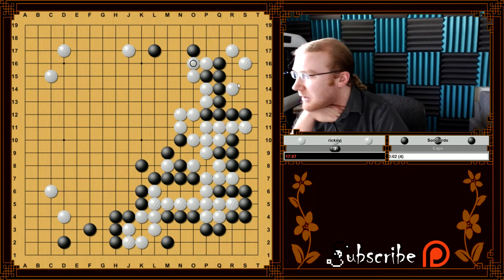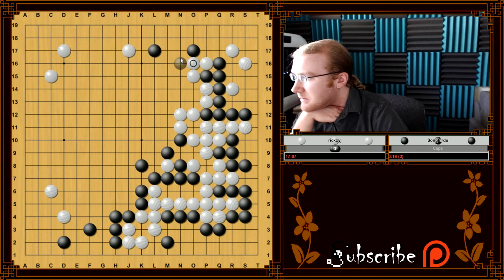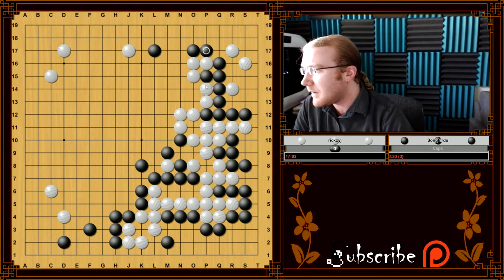Shit. I don't know what to do here. Cut Atari out, and I can't see what goes on next. He goes here, and I can't do that. He'd have to go here. How many liberties does this have? Not a lot. I think that's my only shot, though. I'm going for this cut.